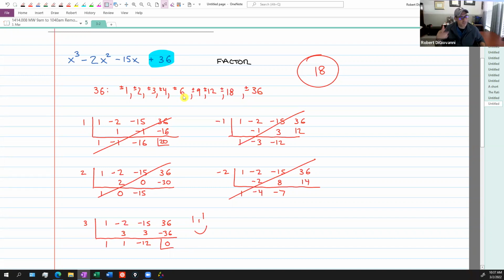Like I said, there are some things I could teach you that would help you see which one to pick, okay? But what's more important is that we have a list of 18 things, and if it's going to work, we're going to get to it eventually. When I give you an exam, I promise that it's going to work within the first 2 or 3 numbers.